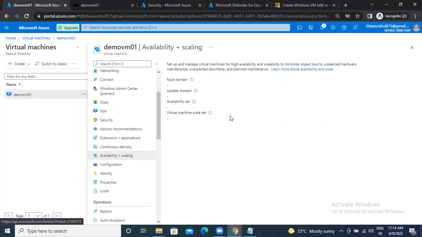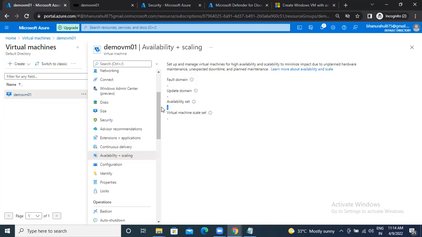If the VM is currently a standalone VM, you can see a dash here, nothing is there. If the VM is created in an availability set, then you can see the availability set configuration: the value you chose for the fault domain and update domain, and the availability set name.